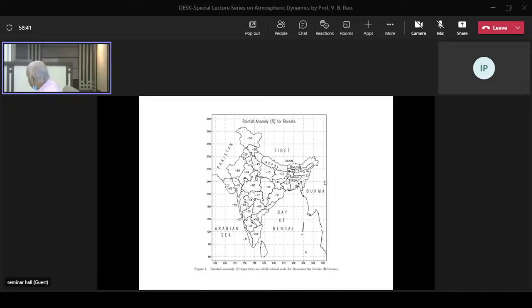I have a paper in Tellus in 1971. I posed a theoretical problem as I was explaining the instability problem. You can solve it by what is called an eigenvalue problem. Remember, if you write the stream function psi equals psi cap e to the power of ik(x minus ct), where c is the phase speed, and c is cr plus i ci, if ci is greater than 0, then the wave grows, or the amplitude grows, or the kinetic energy grows.